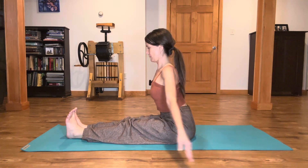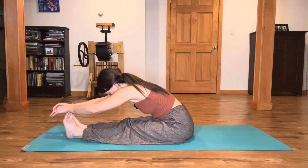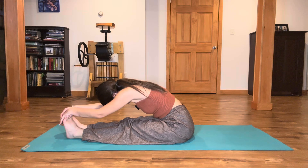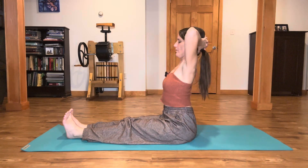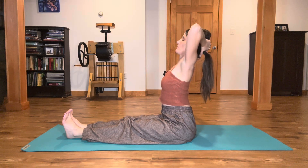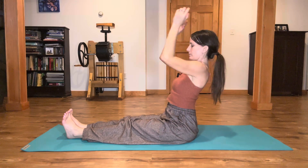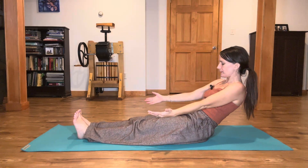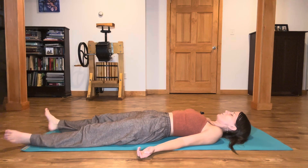Bring your big toes to touch, then sweep your hands forward, touch your toes, fold into Paschimottanasana. Spreading your collarbones toward the feet and folding any amount. Find that full back body stretch. Then go ahead and come on up and interlace your hands right back behind your head, thumbs down. Open your elbows — use your hands to give a lift right on the back of the head. Lift the back of the head away from the tail as you inhale, looking up. Then exhale, belly in, make your way down onto your mat slowly. Find yourself on the back, palms facing up. Wag your toes in and out. Let the floor cradle the back body in a way that allows you to release your whole spine, your hips, your shoulder sockets, and all the joints out into the fingers and toes.